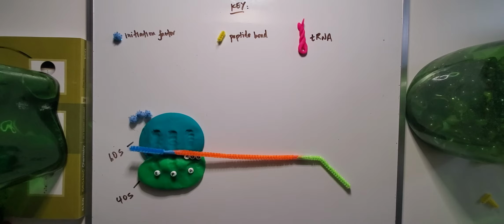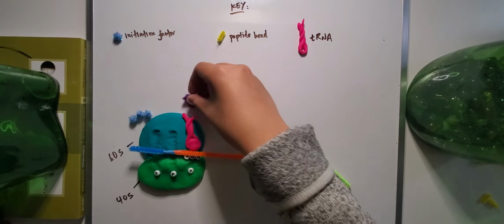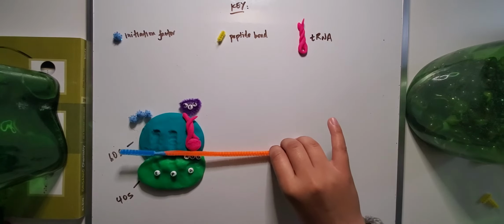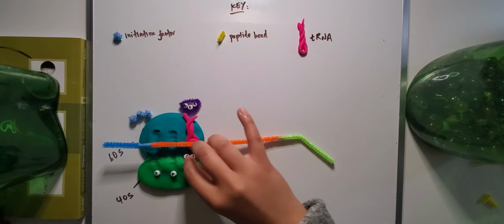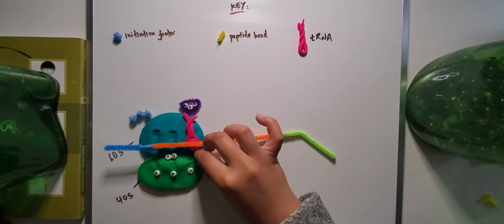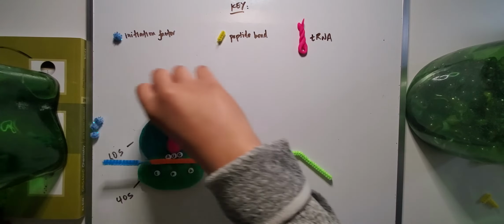So when each preceding codon is exposed, a tRNA with the corresponding anticodon and amino acid will bind to the codon. So here is our tRNA with its anticodon as well as the accompanying amino acid. As you can see, tRNA will enter through the A site within the ribosome, and then the ribosome itself will shift over to the P site. In this example, I'm shifting over the mRNA, but realistically the ribosome will be the one moving over. So now we all move over one spot. So AUG is now at the P site, as well as the tRNA and the amino acid.